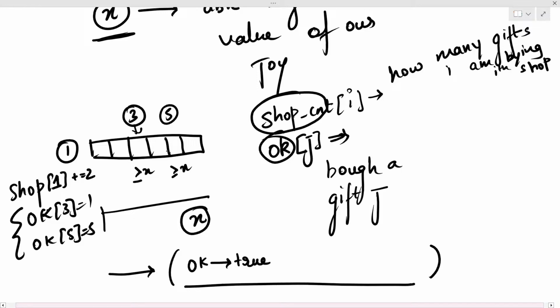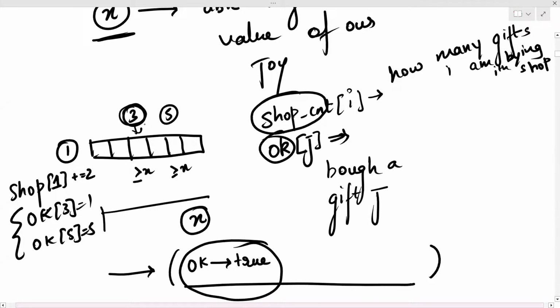Okay, perfect. So okay for every friend should be true. Why is this? Because I was just checking that if the value is more than X, then I'm able to buy a gift for this friend. So if okay for a friend is never equal to 1, never equal to true, this means that I was not able to buy a gift for this friend. And eventually I have to buy a gift for each and every friend, right? So first of all, is this clear? Why should okay for every friend be true?